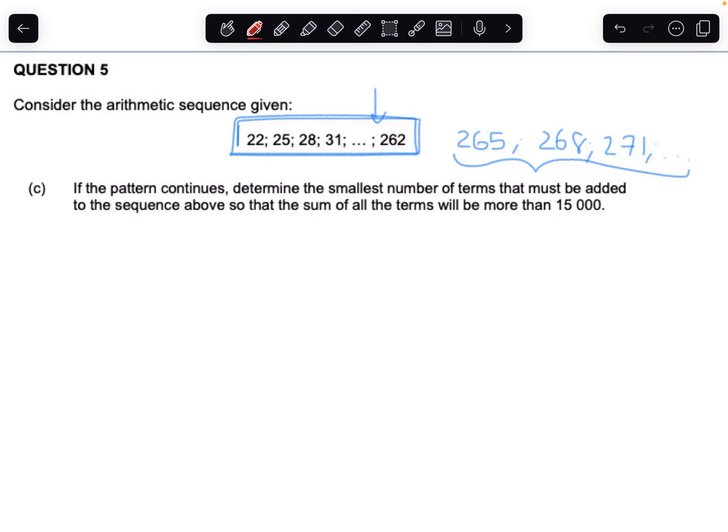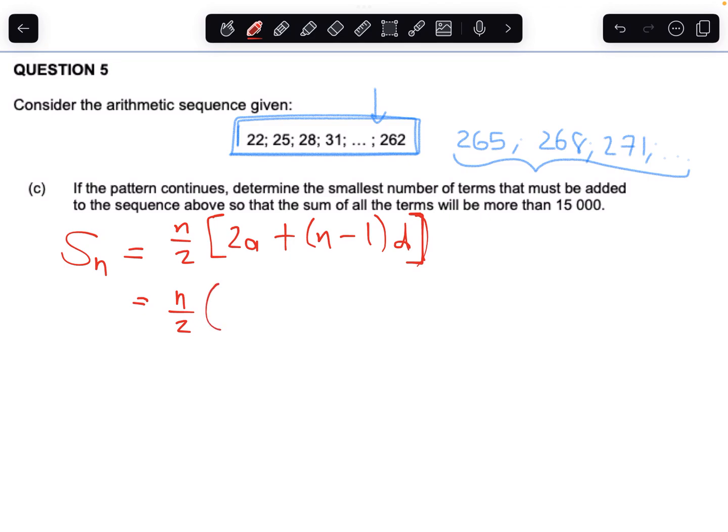So we know that it's 81 terms, okay? Let's just start by stating the formula. We could use this one, or it's probably simpler to use the alternative one, which says we take the sum of the first term and the last term and times it by n over 2. Since we have the first term and the last term, that's probably the easier one.